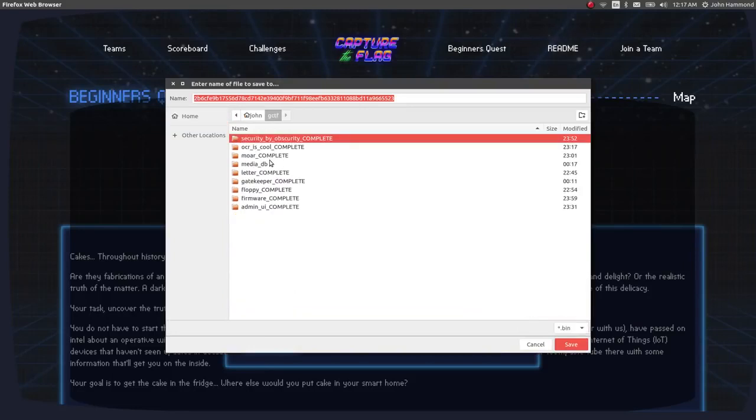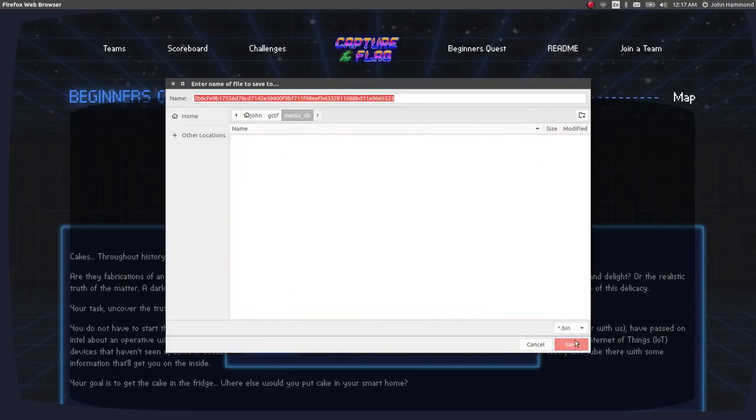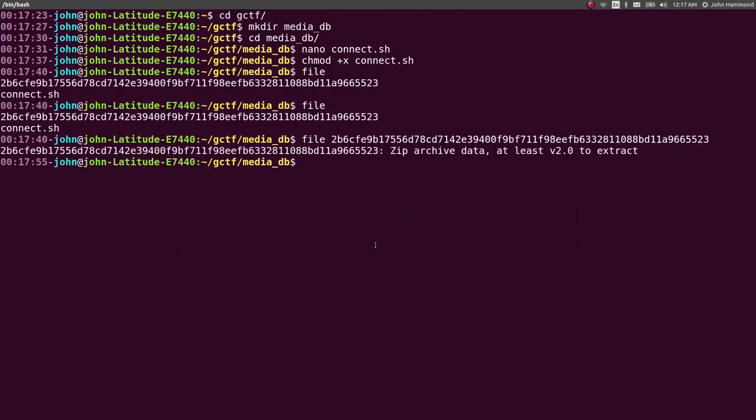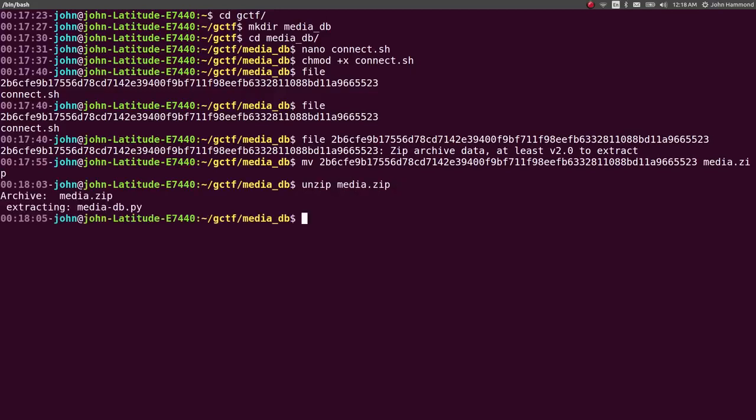GCTF MediaDB. Cool. It's pretty easy to tell that this is another zip archive. Yep, as expected. Call it whatever we want. Let's unzip that, and we have MediaDB. Oh, it's a Python script. Okay, cool. Let's see that in Sublime.